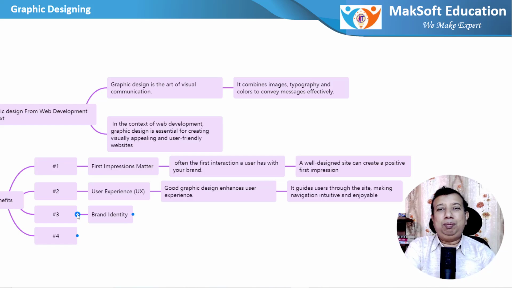Now third point, your brand identity. When you want to create a good impact in overall society, overall market, or when you are thinking globally, then your brand matters. Now brand identity means what? You must use a logo, your punchline, and you should give a same feel everywhere. So whatever content you are posting on social media, whatever content or advertisement you are giving in physical media like newspapers or TV channels, whatever content you are going to put on your blog sites, and finally whatever things you are going to put on your website should align together. It should create same feel.